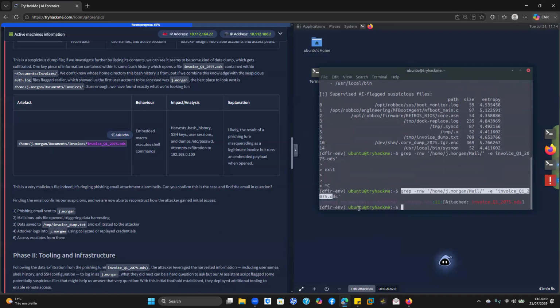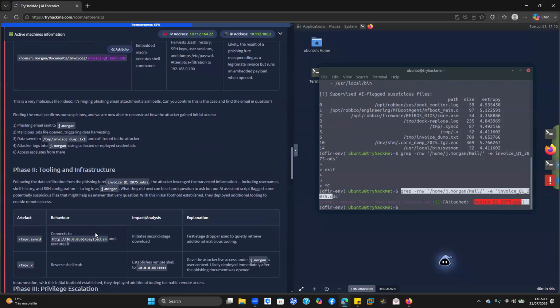Now we already grep and we see we have 11 attached. So we have the invoice Q1 2075 dot odds. It is the one that they attached, the phishing email that they attached in order to exfiltrate data. So now from here, what should we do?